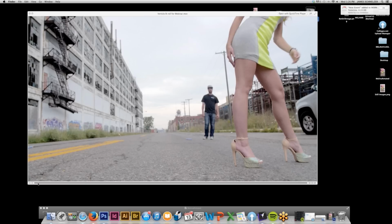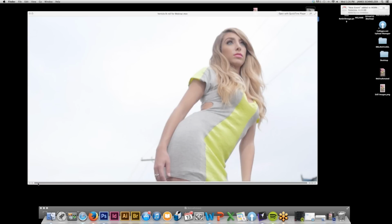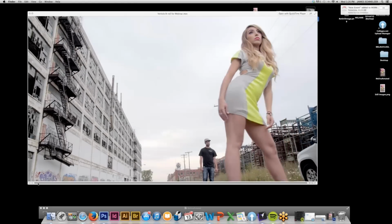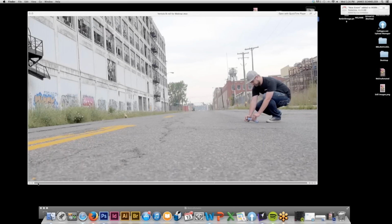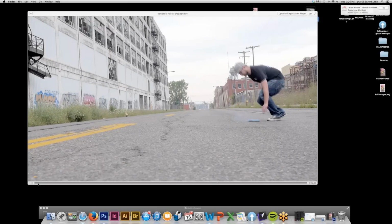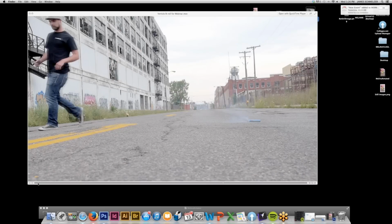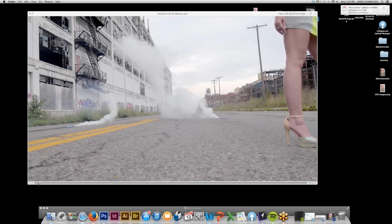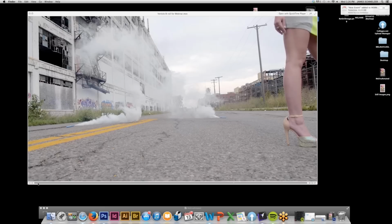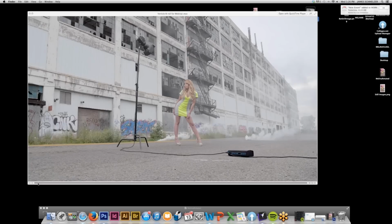So if you think you're going to be making movies with flash, I'm sorry to tell you that there's not going to be any flashes in the future if you're going to be making movies. You ever heard of what we now call a hybrid photographer using hybrid cameras? Hybrid photographer just means you're shooting stills and movies. Are you going to shoot a movie with terrible lighting just because your camera can shoot at 40,000 ISO? Sorry, but you can tell I'm a big advocate, and I'm trying to get photographers to realize that constant lighting is the future for us.